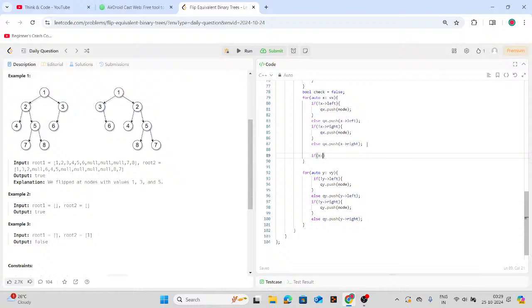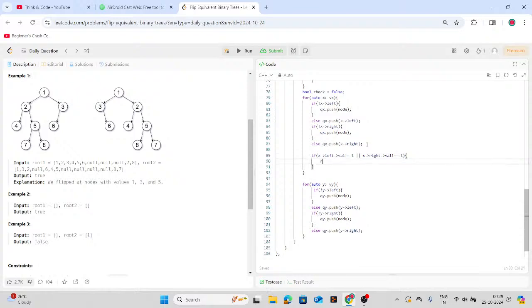If x left is not equal to minus 1, or x left val, right val is not equal to minus 1.